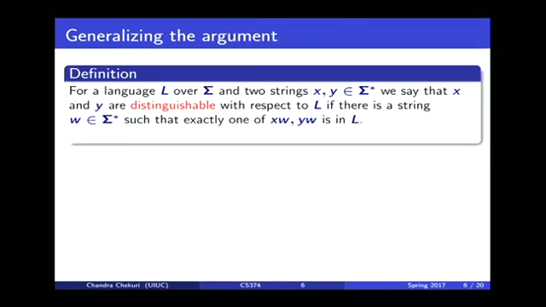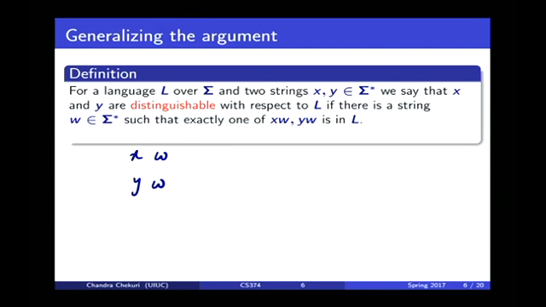Here is a formal definition which captures this idea. We say two strings x and y are distinguishable by the language L if I can tag a suffix to x and y such that exactly one of them is in the language. What does that mean? I have x and I have y. There must exist a w such that either x w is in the language and y w is not, or x w is not in the language and y w is. What does it mean? That any machine which does not distinguish these two will get confused, right?